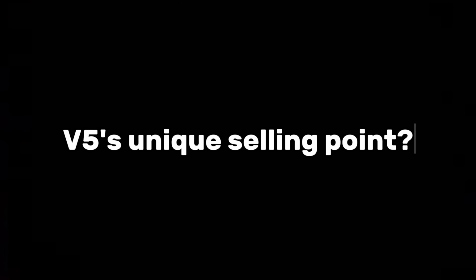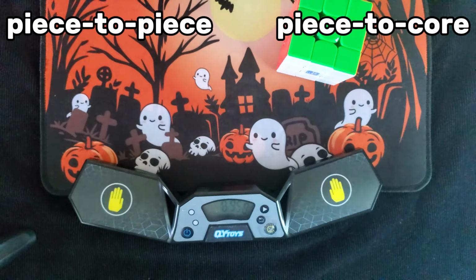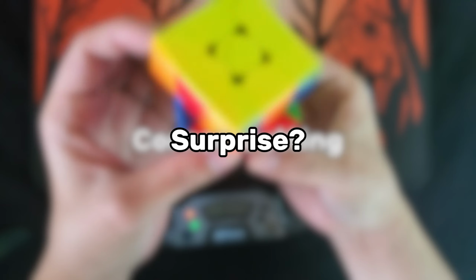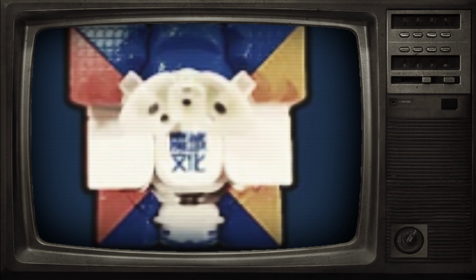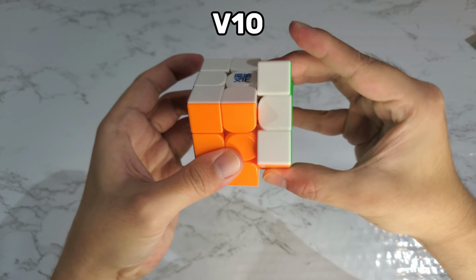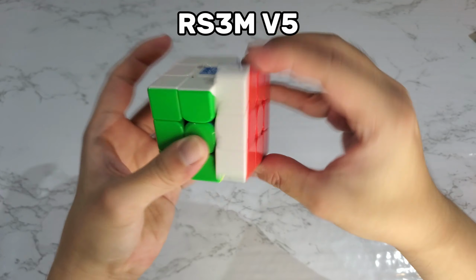Its unique selling point is its control during speed solves, achieved by the cube having both suitable piece-to-piece magnet strength and piece-to-core magnet strength. But there's another trait of the cube that really surprised me. It's corner cutting. I mentioned in my previous V10 videos that its corner cutting isn't as good as the V9 or the RS3M, but the RS3M V5's corner cutting is more effortless than the V10's. That means you don't need to be a very accurate turner to thrive on the V5. You can get very good times on it, whether you have a light turning or an aggressive turning.